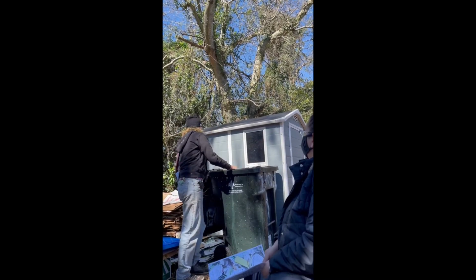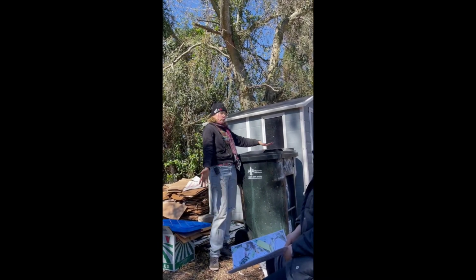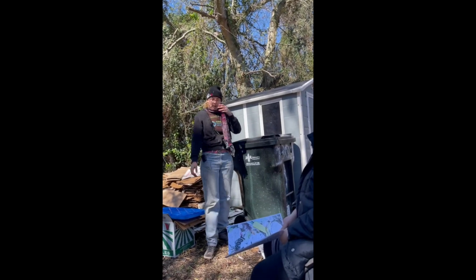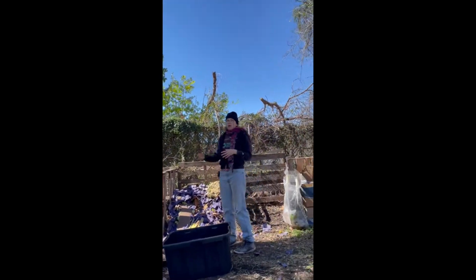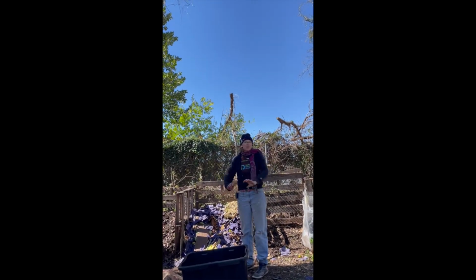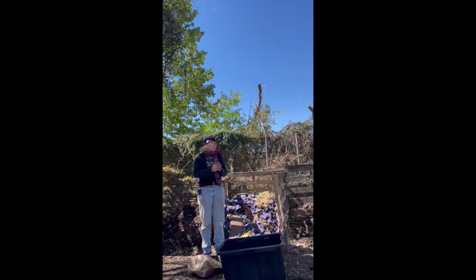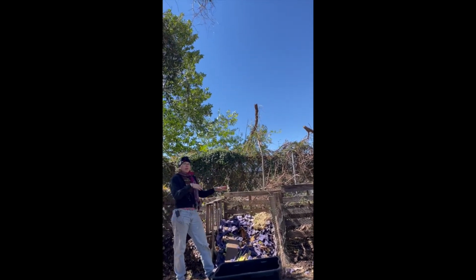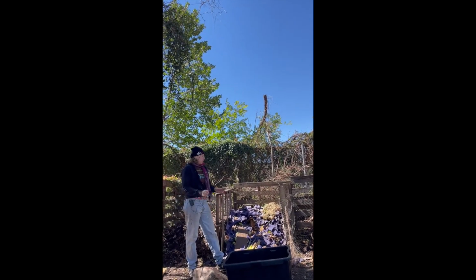So if you didn't have an outdoor space and you wanted to create some of your own soil, even for indoor pots, you could do an indoor vermicompost bin. And I would probably refer to some YouTube videos for that, because there is a way that they say you should start off your bin to have the right microbiome for your worms so they don't all escape as soon as you put them in there. For our purposes, we have that just to maintain, and eventually you pour it out, you dig through it, you take out the fertilizer, and you separate the worms, and then you add more, and they'll keep doing their thing.